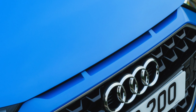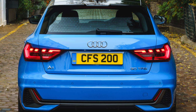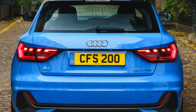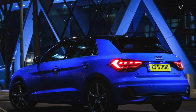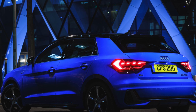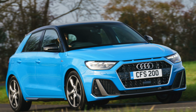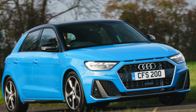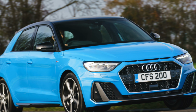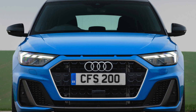The latter should be able to take the sting out of lumps and bumps on a really rough road when comfort mode is selected. As long as you stick with the standard suspension setup called dynamic and don't go for larger alloy wheels, the A1 is one of the smoothest riding small cars available. S-Line models have sports suspension as standard, and when combined with larger 18-inch wheels, some might find it to be unforgivably unforgiving at low speeds and on bumpy B roads. The payoff is that it keeps the body roll tightly in check during tight turns.